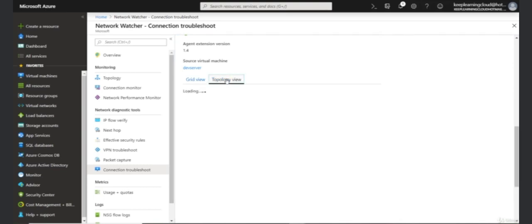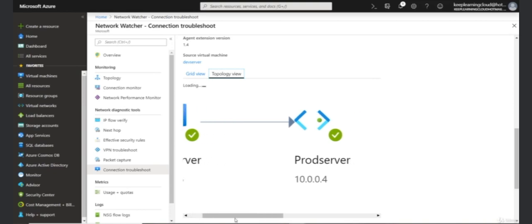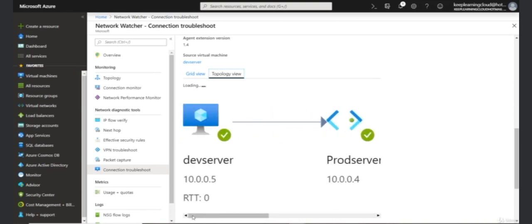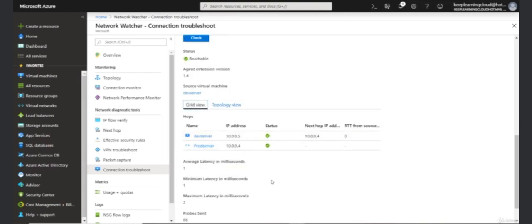Best part is that if you click on the topology view, it also gives you a graphical view from source to destination. So Azure Network Watcher Connection Troubleshoot is an excellent addition to the Network Watcher suite of networking tools. So here's the graphical view of the connection between the dev server and the prod. If your network infrastructure is too big and if it has multiple connectivity routes, then you will see a larger picture. So you can scroll left or right to see the diagram. The connection troubleshoot option in the Network Watcher section has proved to be a very interesting and helpful tool to troubleshoot your network operations.